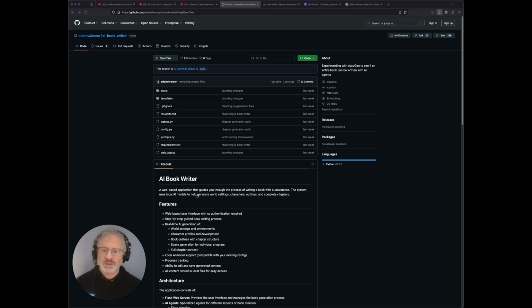This is an application I found recently online called AI Book Writer. It's quite interesting and offers an interesting model for the creation of books. There's a lot of debate, of course, about generative text and what it means for authorship and book writing. I think this is really fascinating because it goes to the heart of quite a different model for producing books that most publishers out there won't be aware of, and also of interest to authors.